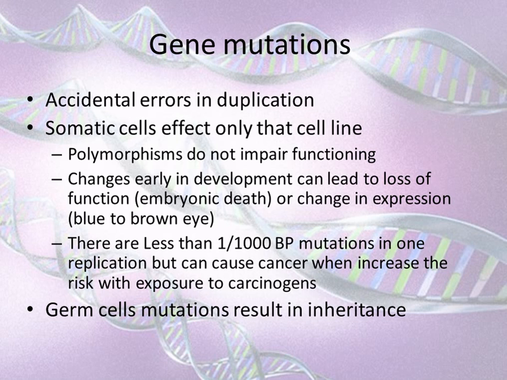But a mutation is just an accidental error. You can get it from exposure to toxins, UV exposure, exposure to certain gases. You can get mutations from pretty much anything. When you look at the types of cells, the somatic cell is your body cells. So when you get a mutation in a somatic cell, it only affects you. It doesn't affect your offspring.